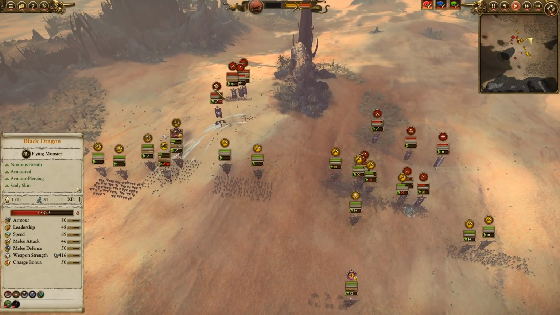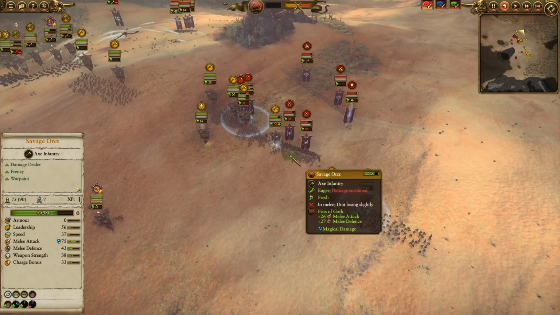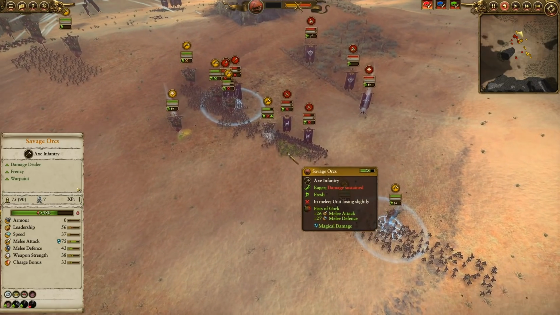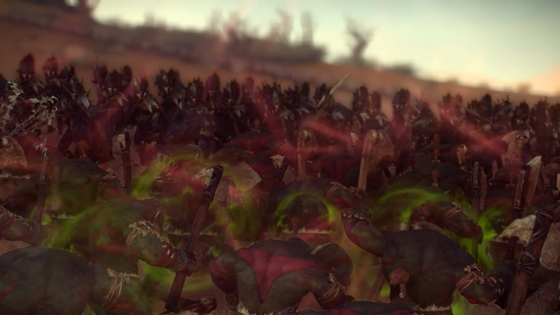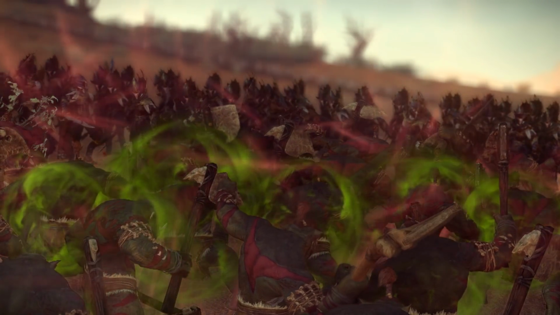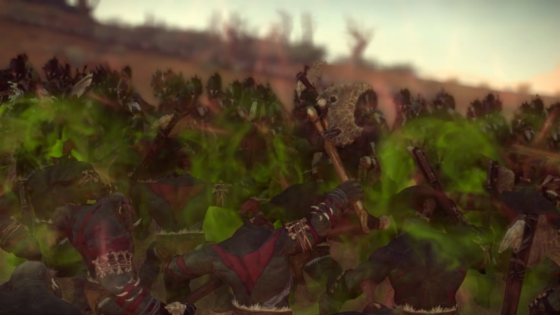While off to the side over here, you can see we've got the Black Dragon still eating a lot of shots. And over here to the right, I've got Fists of Gork going down on these Savage Orcs. Now, these Savage Orcs are up against 2 units of Black Ark Corsairs. These guys are anti-infantry. They can do a lot of work, so I want to make sure that the melee defense on these are higher, because that melee defense means they're going to stick around for a little bit longer.